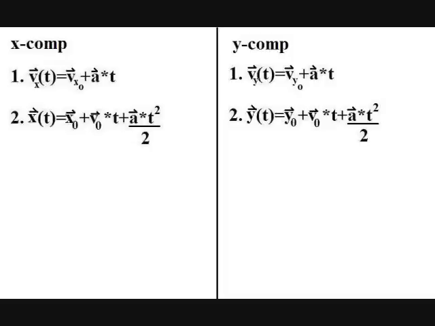This is what I said earlier about setting up two one-dimensional problems. Notice that both sets are functions of time. So what we have is two sets of coupled equations. The x and y components of both velocity and position change as time indexes forward, but it is the same time in both equations.